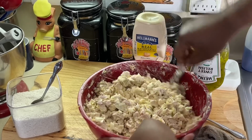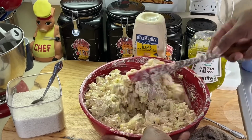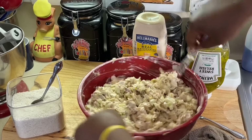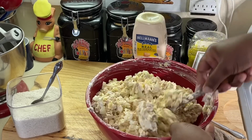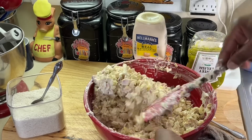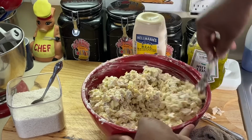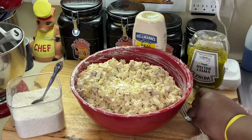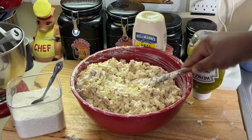Now I gotta make 40 sandwiches, y'all. So this definitely gonna be 40 half sandwiches. So 20 whole sandwiches cut in half, 40 halves. And that'll be enough. That's pretty much it. I don't need no more mayonnaise. No more relish. Let me try this again, y'all.